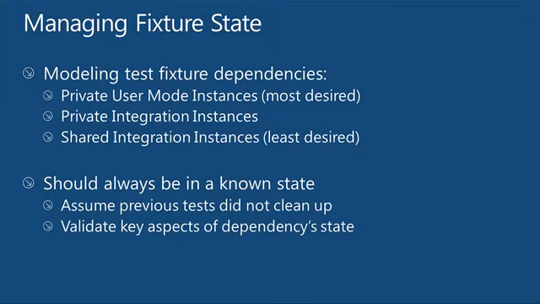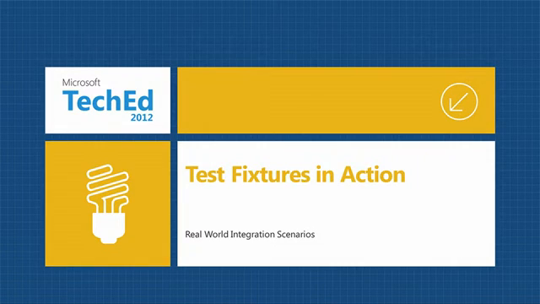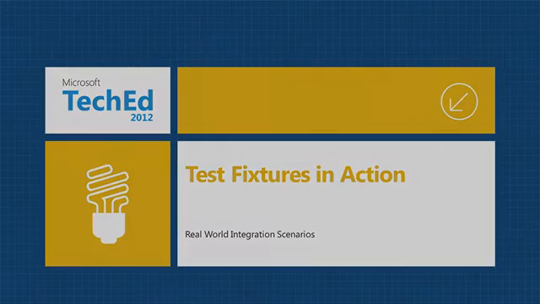But more importantly, when it comes to managing those dependencies, you've always got to be able to be in control of the state. And so the best way to dig into that is to get out of these slides and let's get into some code. Now, as I'm coding here, what I want you to do is take a look at this code, and I want you to understand the approach I'm taking, less the technology. So I'm going to show a little bit of XUnit. Whether you use XUnit or MbUnit or MS Test as your test framework, that shouldn't matter.